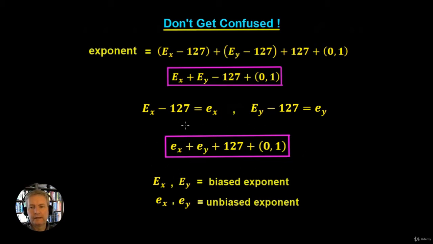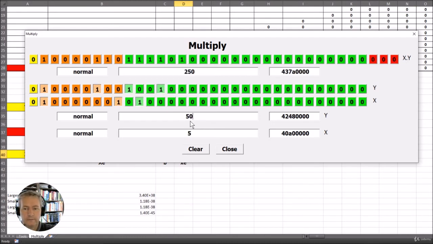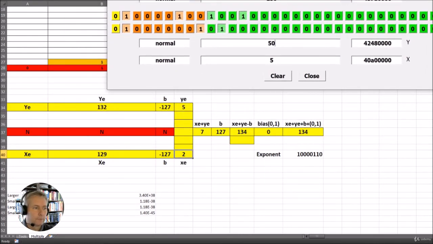So I'll be actually looking at the unbiased exponent values because those are the values that we're interested to get access to. So let's run this up in the multiplication tool and we'll look at these large ex and small ex and large ey small ey, just to make sure that you understand where they are and you're not at all confused by it. So I've run up the tool here. Let's put a couple of numbers in. Let's put in 5 and 50. I'll move this out of the way because we're interested in the exponent values, and we've got the exponent values here.